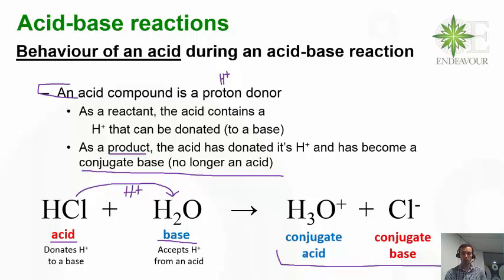So that now means that the conjugate acid has one extra H+ than it did initially. So initially it was H2O, now it's got one extra H+ and it's become H3O+. And the other component, which was HCl, has actually lost H+. So you can see without the H+ now, we've got Cl-. So you can actually match up the pairs that match what the reactant turns into on the product side.